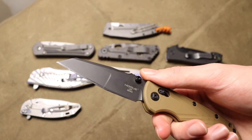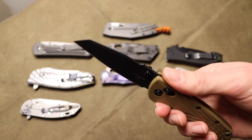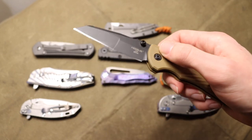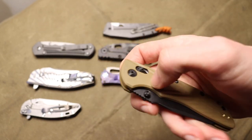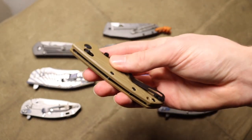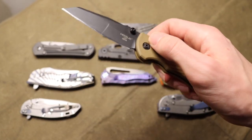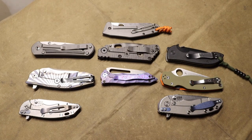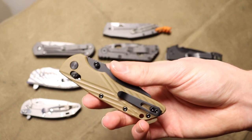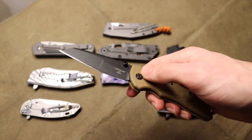Especially with this Wharncliffe blade, it's a more strictly utilitarian blade. This could always be pushed into some kind of tactical circumstance, but Wharncliffes tend to be a little bit less tactical and more practical. This blade is super lightweight, super thin, super slicey, and that's why it spends so much time in my pocket. I used to carry a Benchmade Bugout for workouts, running, and trail running, but the Decca is fast replacing the Bugout because it can do everything that blade can, just a little bit better.